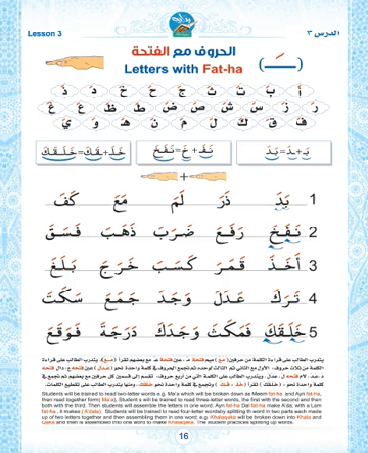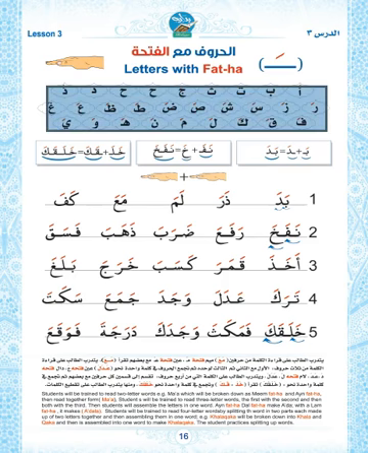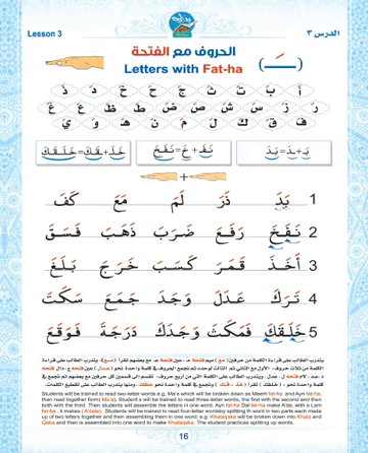Lesson 3 discusses the Fatha, which is the vowel mark on top of the letter. Most lessons will begin with all of the alphabet drawn with the vowel. For example, in this case it is Fatha. And beneath all of the letters we have the boxes that the instructor can use when explaining.